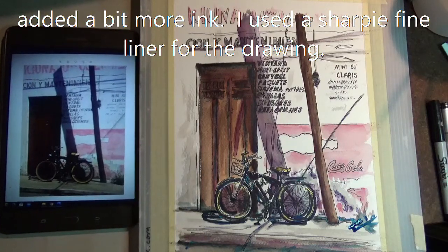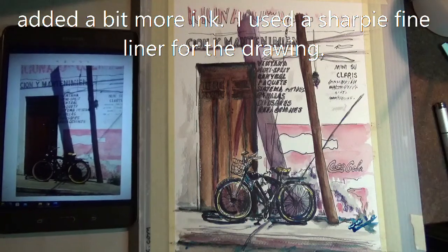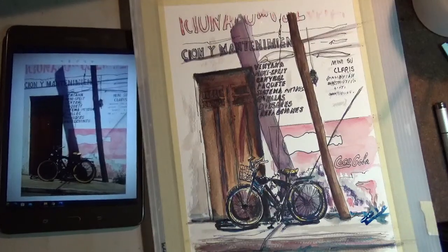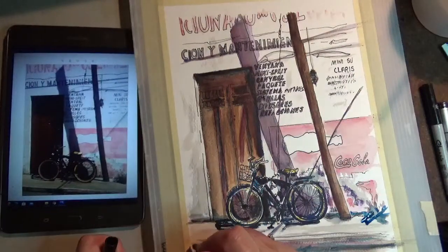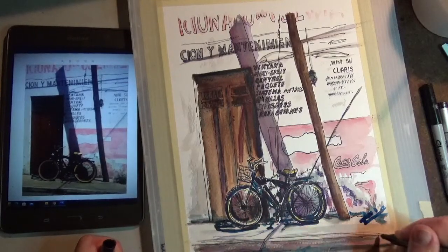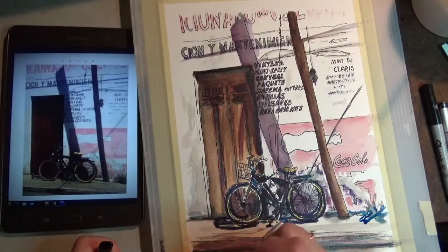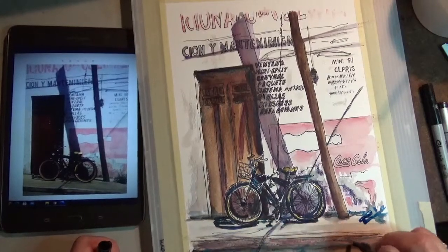Can I think of anything else I need to tell you? No, we got some of the shadows in here now. I mean, I could go back over here. This is the one thing that bothered me, was that the sidewalk, well, I must have let this dry now. The sidewalk, if you touch it with water, I tell you. I was looking just to get a little bit darker here to get the feel of the edge of the sidewalk. That's the only thing I found that was not really working for me. This is dry, so I could just come back in here and add a little bit more too. There were a few places where it was a little darker. You could add a little bit of lines to it.